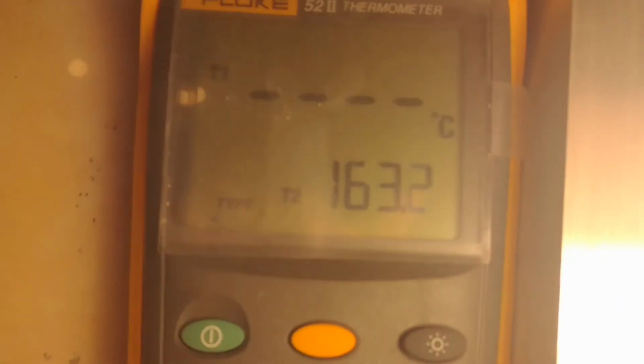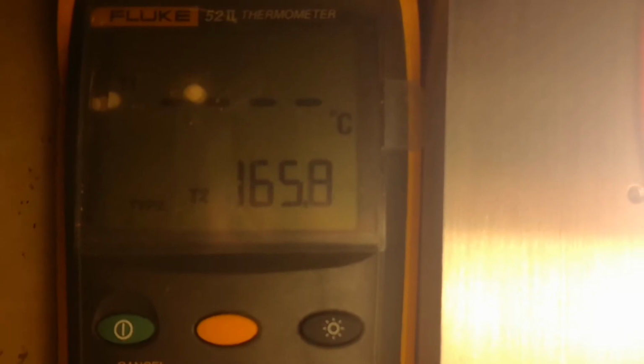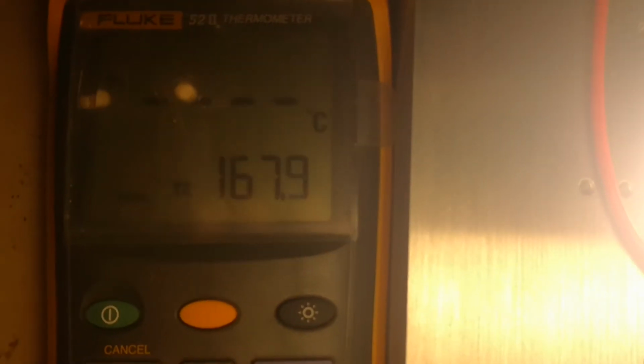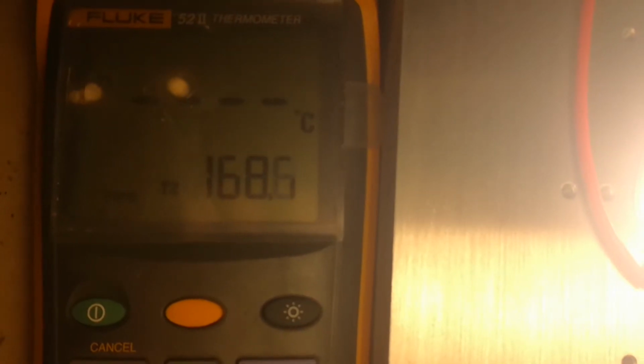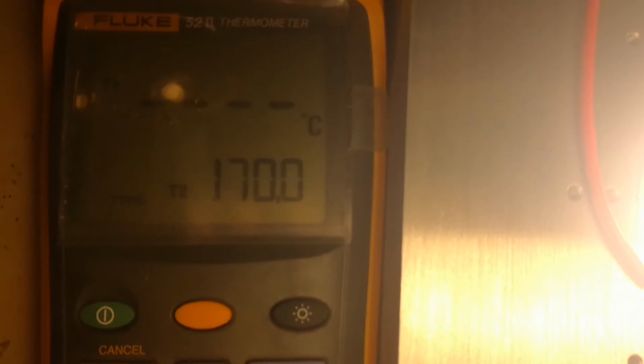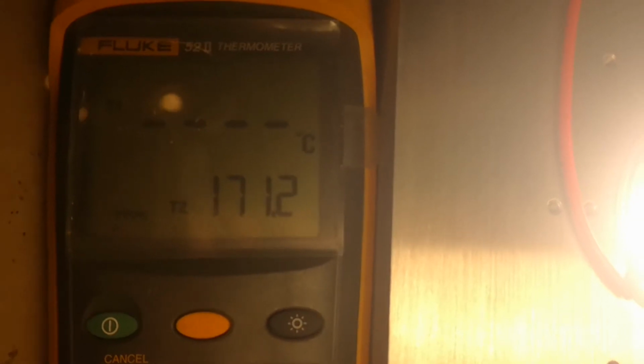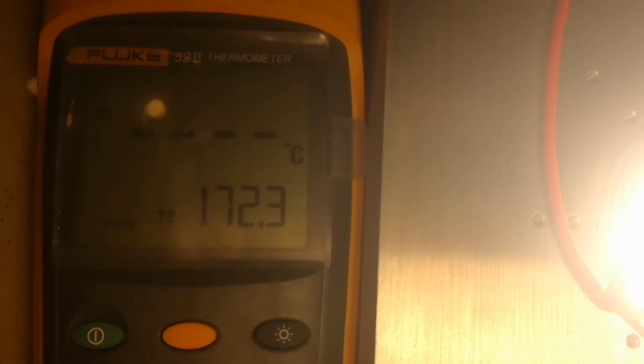You can check here. Wow, it's very bright. Oh my goodness. 170 degrees Celsius. Oh my god.